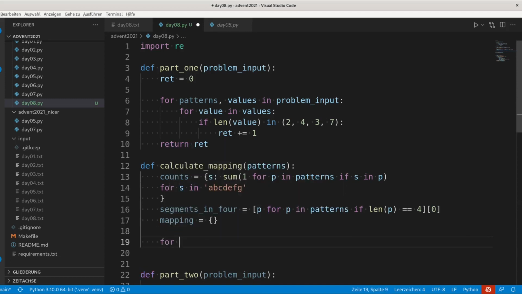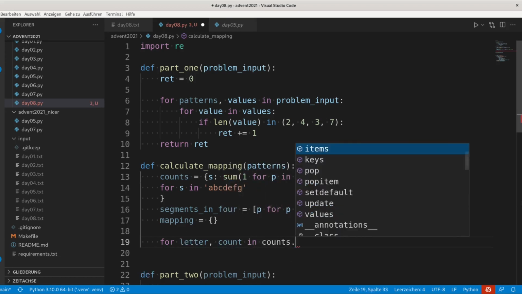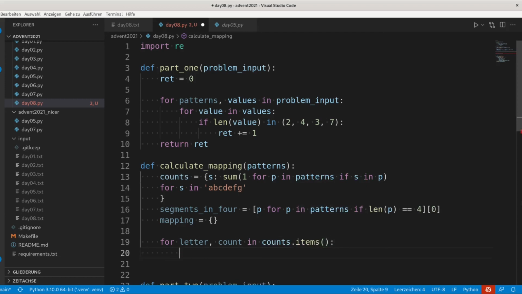So we say that for letter and count in counts.items, we simply iterate over every letter and every count. We want to consider all the possibilities.